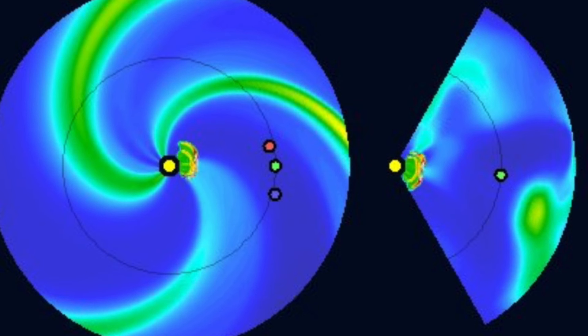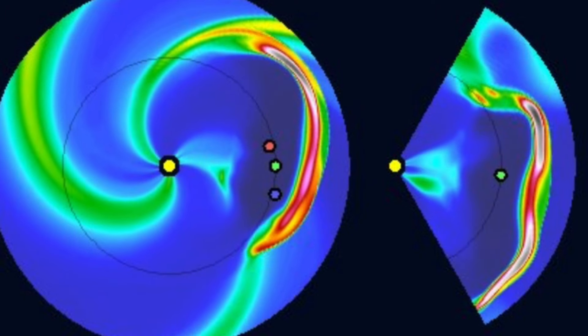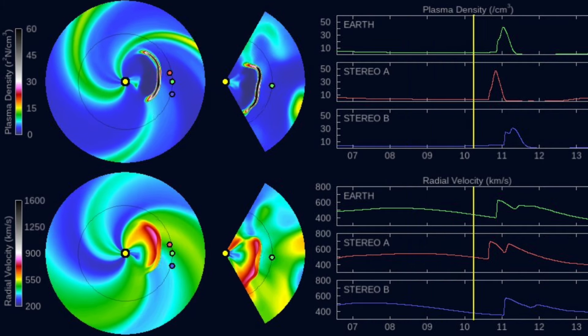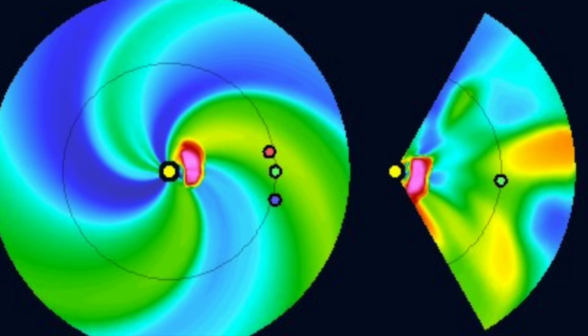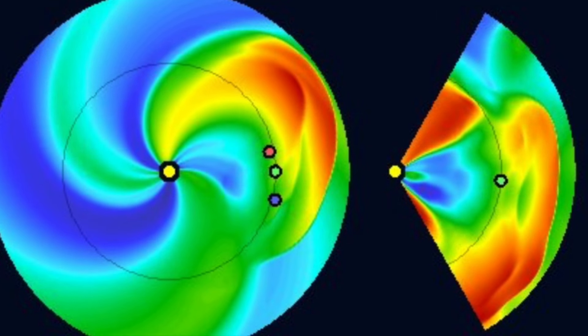Only the first one is updated on the ENL spiral, and it appears the coronagraph analysis is correct. NOAA forecasts a direct impact of high density and moderately high plasma speed late on the 10th — that would be Friday afternoon or evening for those in the U.S. and Canada. And of course, they should be updating to put the second eruption on here in the coming hours.